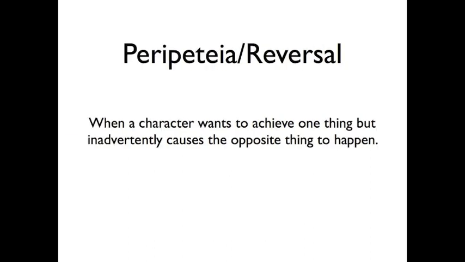The second is peripeteia, or reversal, which occurs when a character's actions have the opposite of the intended effect. Similar to a hamartia, a reversal occurs when a character wants to achieve one thing but ends up bringing about a different thing. The difference is that in a hamartia, a character's action has consequences outside the scope of the original intent. For example, a character might decide to banish his niece, which leads to the death of his wife and son, as happens in Antigone. This is hamartia. Whereas a messenger who tries to bring his king delight at the news that his mother still lives instead terrifies said king. This is a reversal, such as we find in Oedipus.